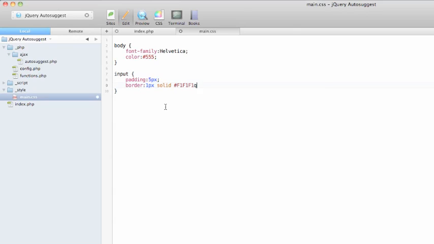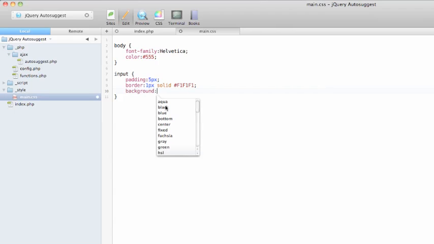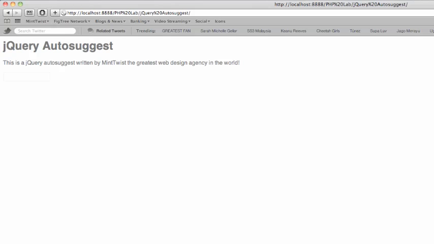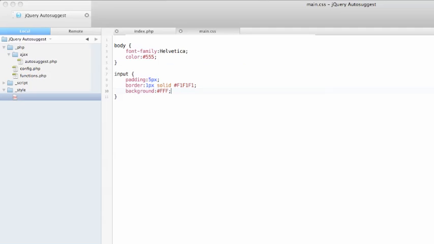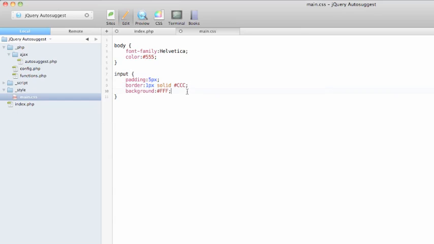Sorry, I have the habit of always putting my hex colours in capital. It's kind of like a little bit of OCD. Background, let's make it white. Let's just check that that's visible. Okay, it's hardly visible. I'm going to make it just grey. There we go. Let's just make it a little bit wider as well.